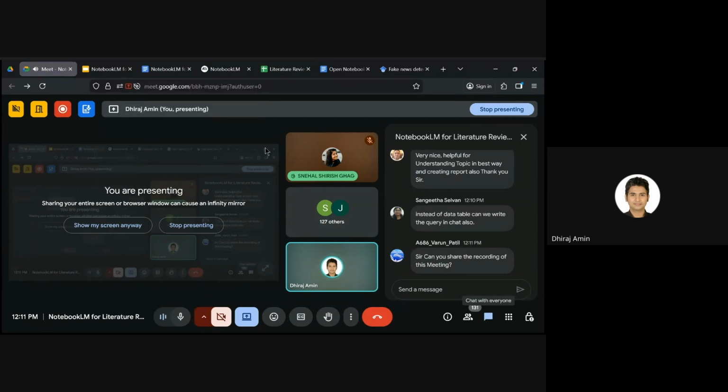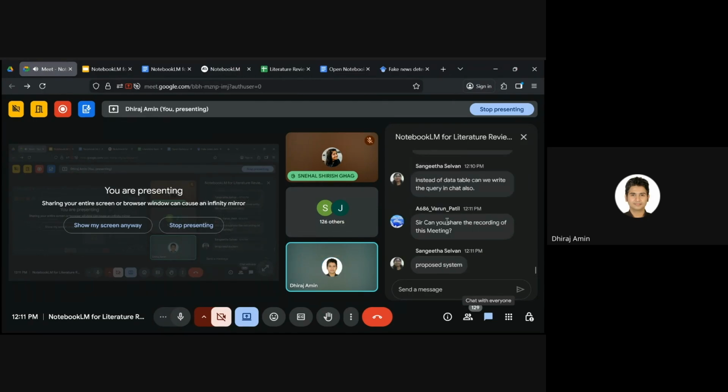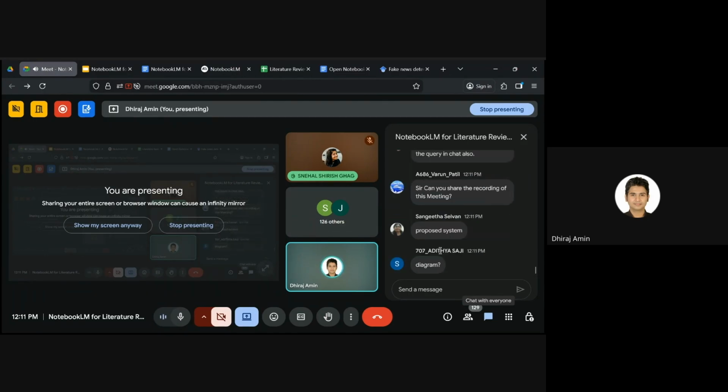Okay, so now can anyone tell me what will be the next task? We have found out the scope, we found out the keywords, we found out the data sets related to our work. Now what is the next task? Can anyone tell me in the chat? Proposed system, diagram, proposed diagram, maybe method. The methods, fine. Yes, everyone can put some or other answer. Flow and methods, okay, fine.